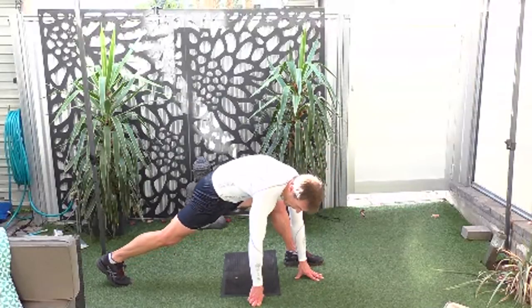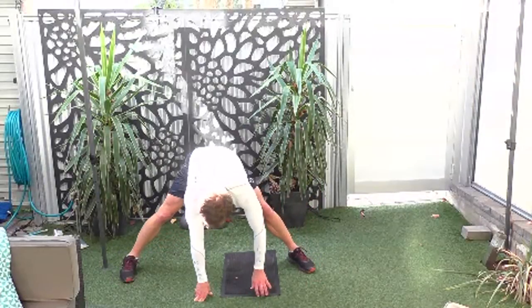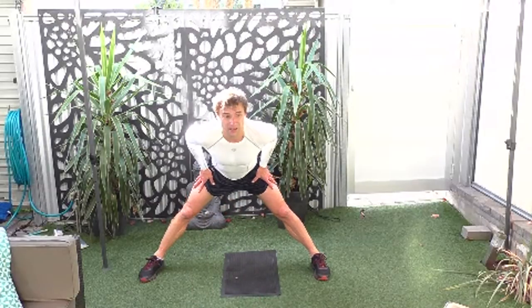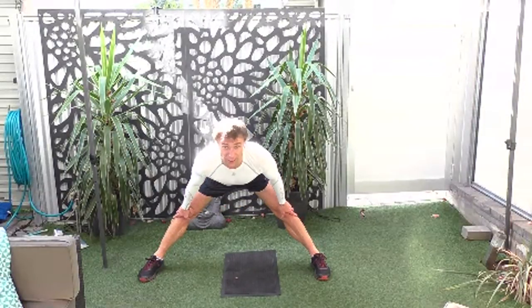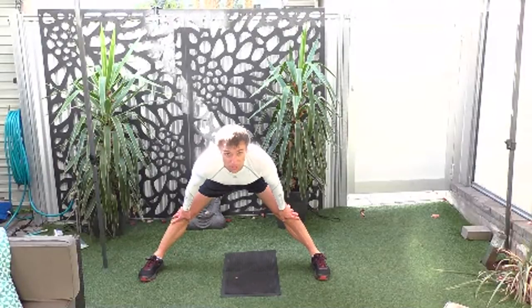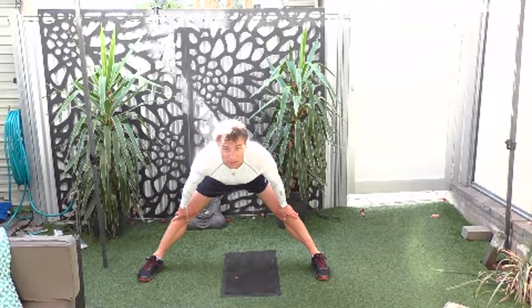Now bring your hands round. Rotate your right foot round so we're facing the front. So we've actually got a wide placing of our feet. Good. Now hold your ankles. If you can't, that's fine. Hold your shins. Whatever you can do, you do it. Whatever you can push to, you do it. If it's too uncomfortable, then just ease off.